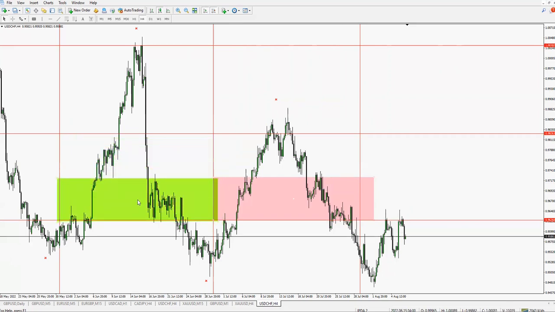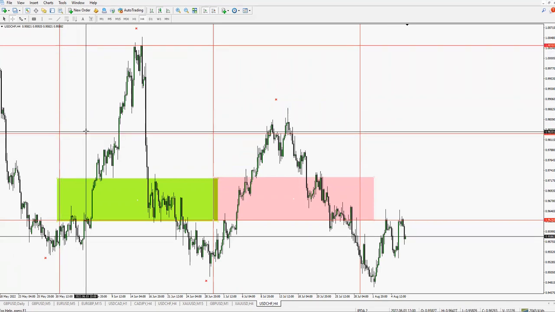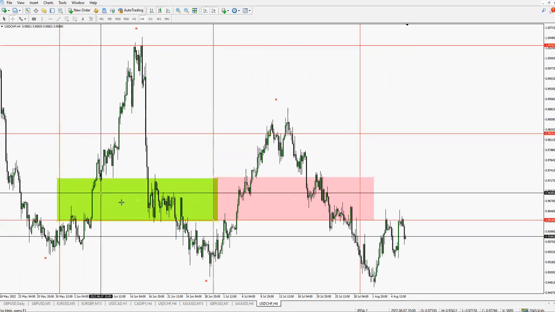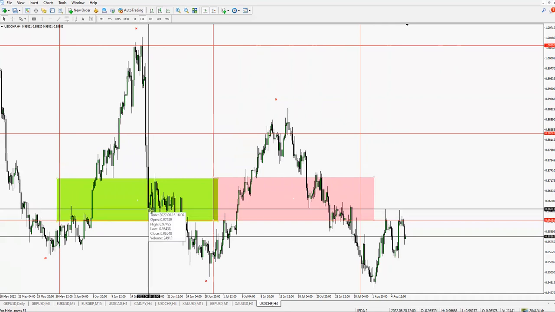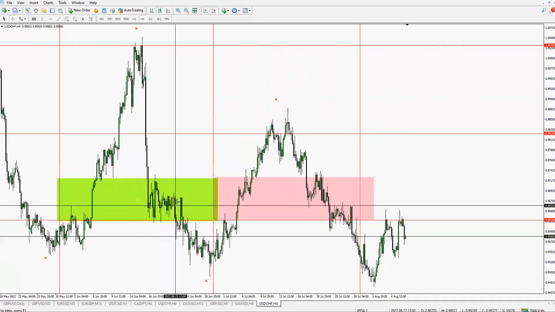Discount, you can see here would have been a discount because you anchor the top and the bottom of these ranges to these red lines that I've drawn here. You can color code however you want to, but I'm just showing you how to do it. So as price moved down, it would have come into a discount, and then there was some kind of consolidation over here, and then boom, price traded lower.